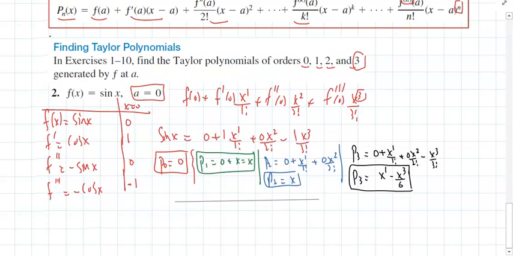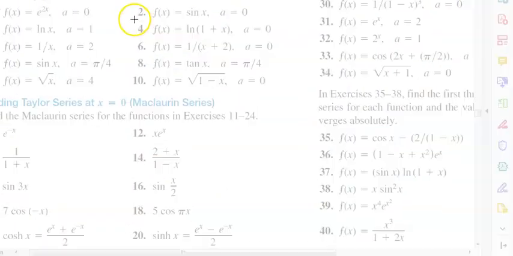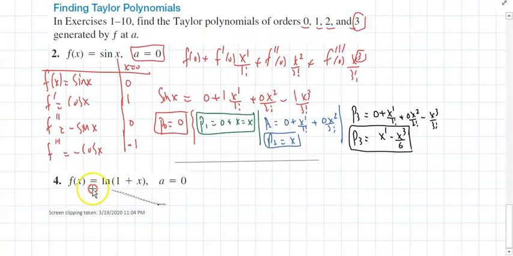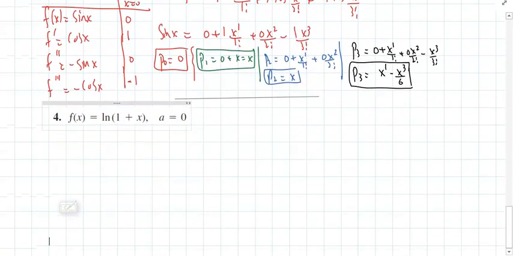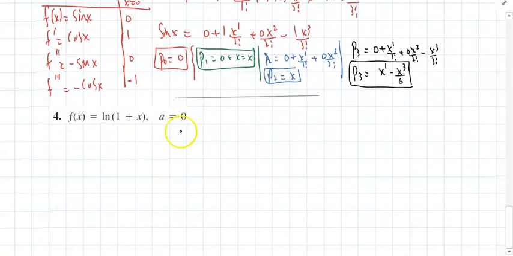I would like to do another problem, but I don't know if I can pass 15. I am going to work out number 4 really quick. And I'm going to fly by it because if I pass the 15 by a lot, it won't let me do that. So this is going to be, again, like the previous problem.